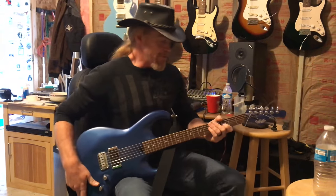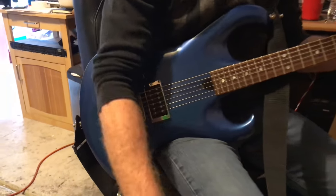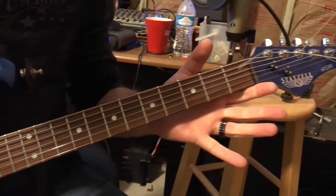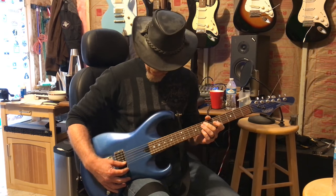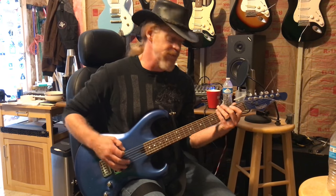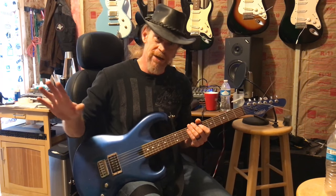This is the guitar we use for all the rhythm tracks on Administering the Old Spunk Guy. This is a custom built guitar and the way it's set up is I buy seven string sets of strings and I end up throwing away the high E for a six string setup. So what we have here essentially is the B string, E string, A string, D string, G string, and B string — no E string on the high. This gives us a thicker sound on the bottom end of the guitar. Buy seven string sets, throw away the high E — that's part of our sound.